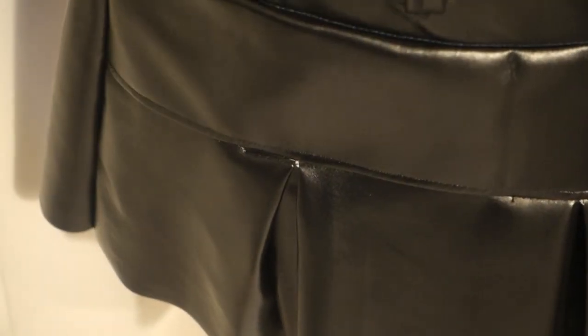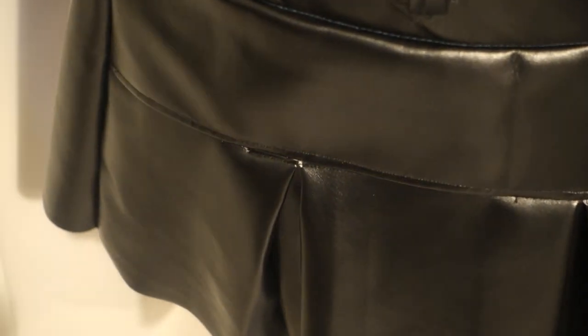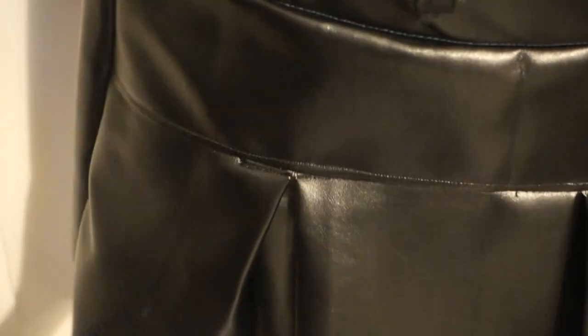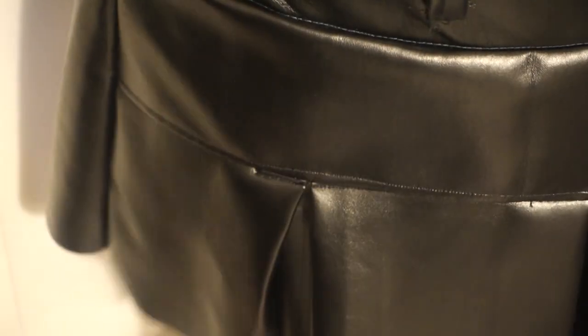They're very deep pockets as well. This type of fabric does tend to peel on certain areas — the places I had this the most were around the seams, so where the pleat was joined onto the skirt. So I'm using this black eyeliner — you can use a black pen instead — and you just colour in the part that is showing. I would advise you to stay clear from using a permanent marker pen, because this can mark on the fabric and you'll be able to tell the difference in shades of black. Once this is drawn on, no one will be able to tell.